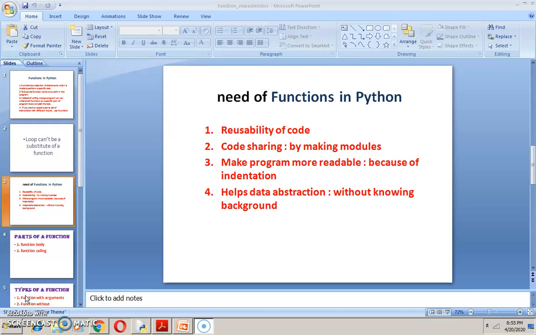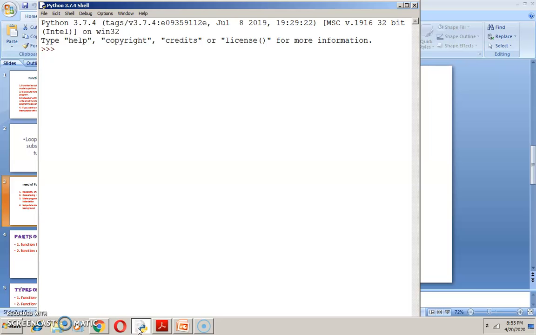Second, code sharing. By this feature, we can share the code written in the function body again and again at any place. For example, as we know, we can use any of the math functions by just using it.